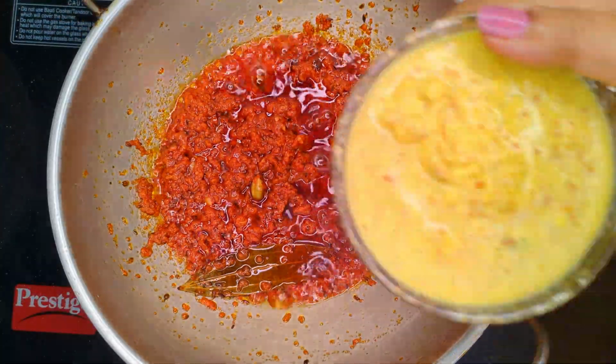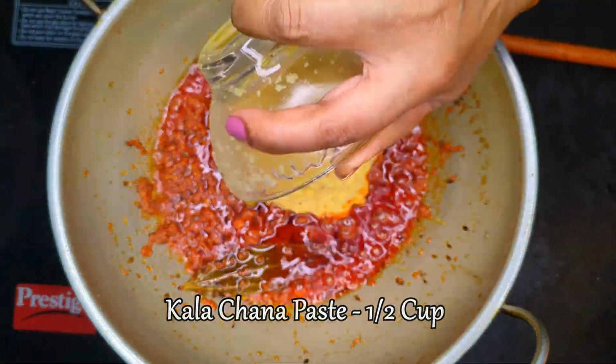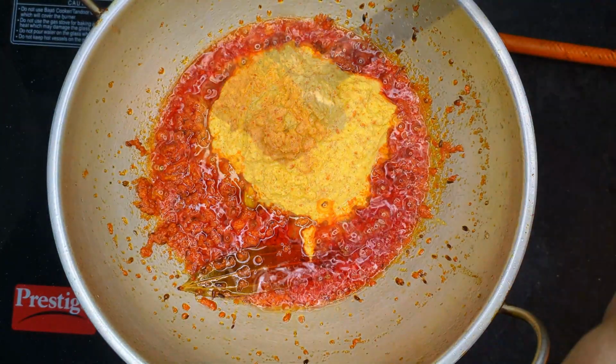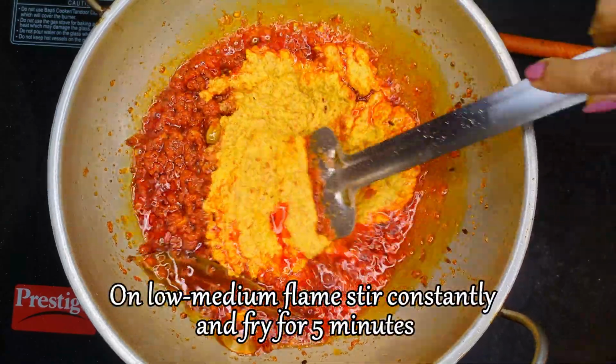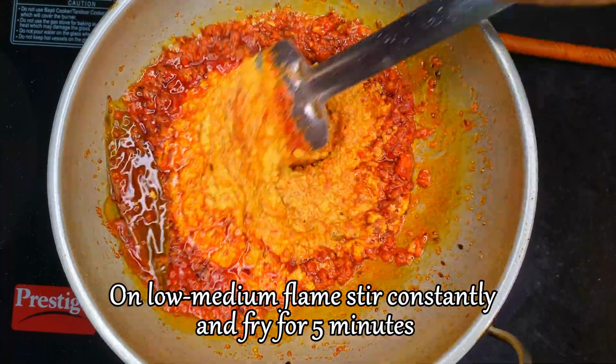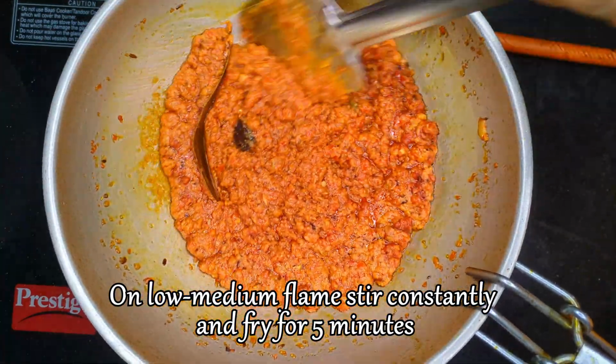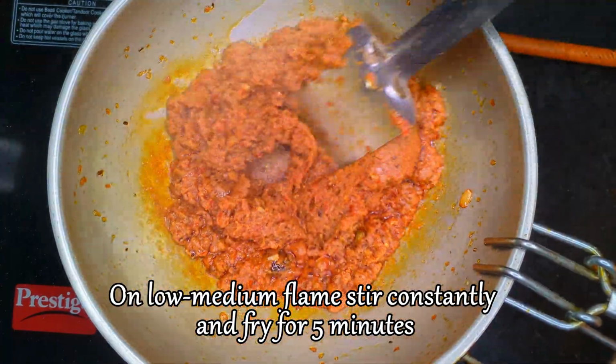Then for the thickening, add the chana dal paste we have kept separately earlier. Now on low to medium flame, stir constantly and fry for 5 minutes. Do not stop stirring or the chana dal paste will stick to the bottom.